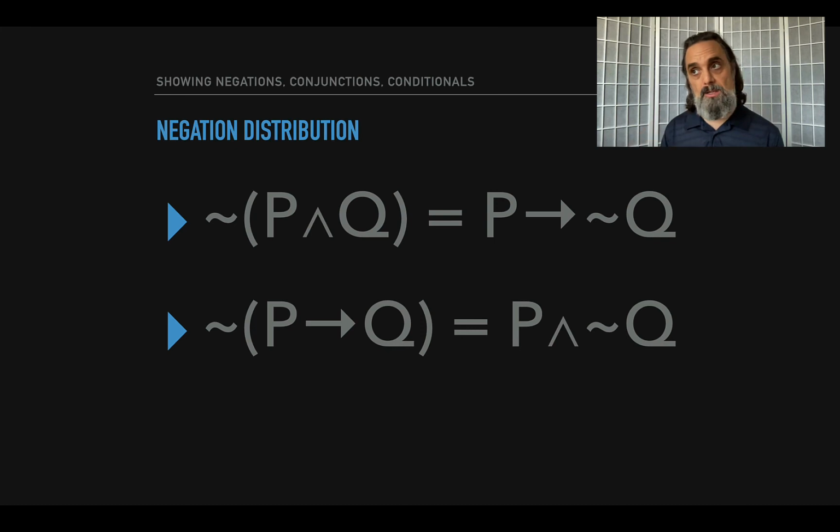So the main thing we want to take away from this is, okay, what does not box and circle mean? What does not box and not circle mean? And, oh, they mean different things. They do not always agree on their truth value. Sometimes one is true and the other is false.